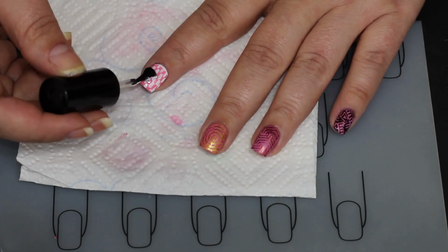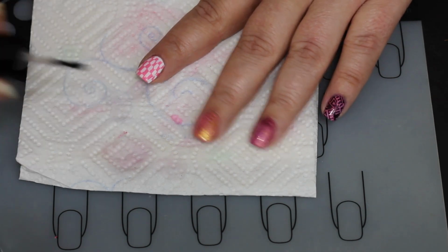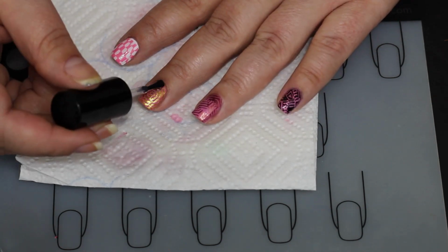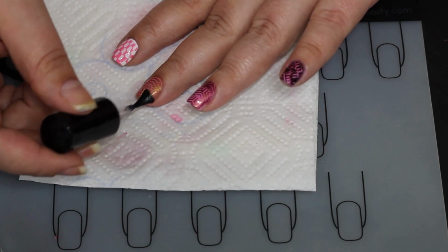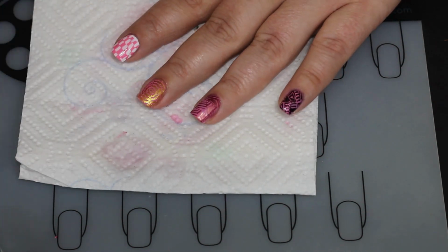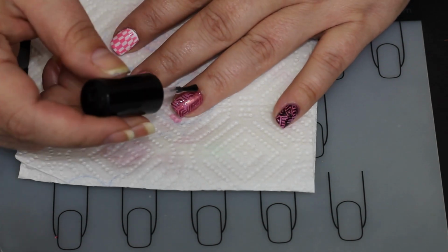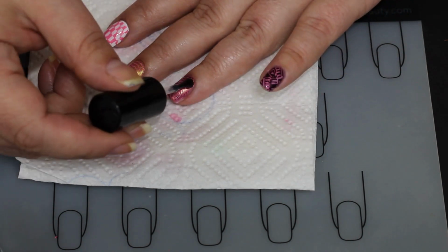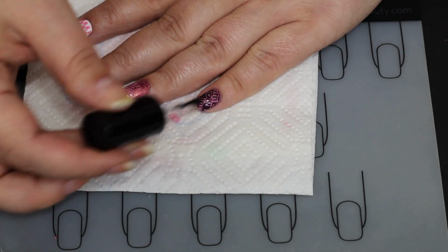Now on this one too, and I don't know if you can see it in the final reveal shot, I did smear that pink nail just a little bit with the top coat. Again, I think that was me. I didn't let it really dry long enough, but I liked it. And when I put these color combos together, I did it for a very specific reason because they all had different finishes. They all had kind of different feels to them and the color combos.